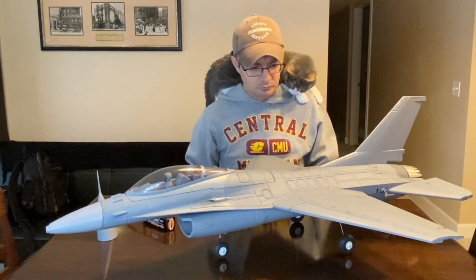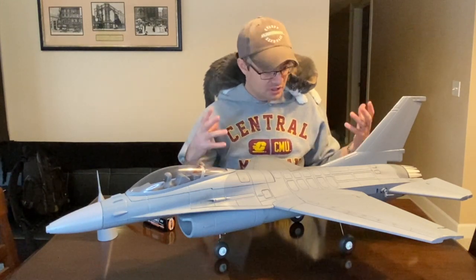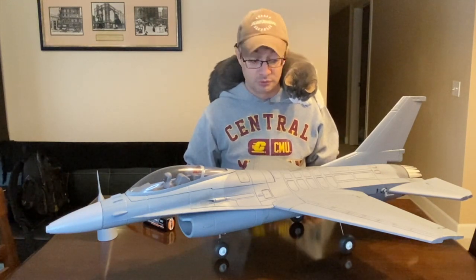pitot tube on it. Second flight, once I had the aircraft trimmed, I kept it in far closer. Takeoff again in safe, no issues there whatsoever. In fact, the takeoff in safe is phenomenal. I mean, I just gave it throttle and it shot right down the runway. Lifted off, I was able to avoid getting into the thicker snow and ice on the runway, which was great.